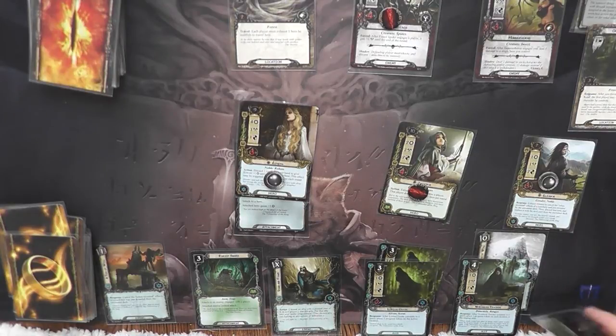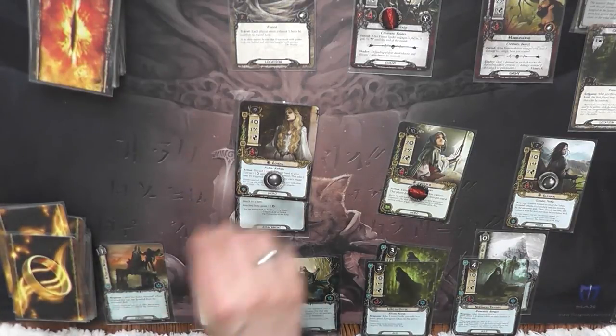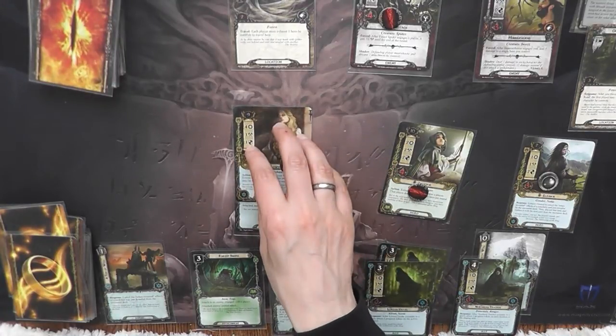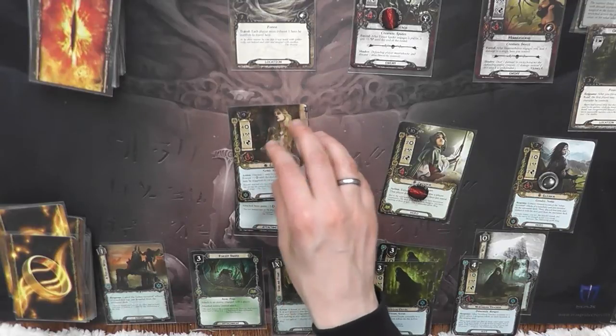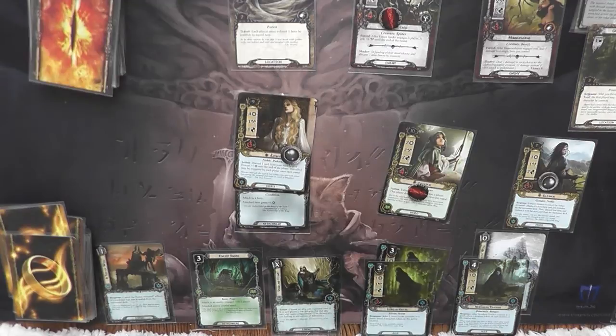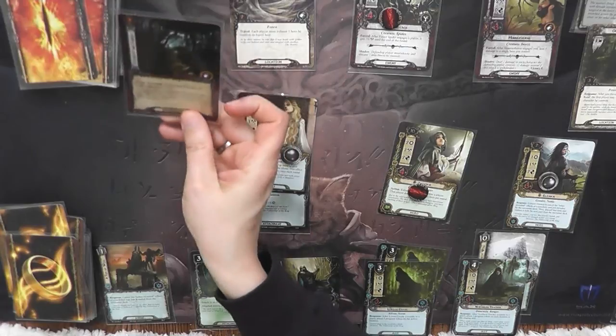I'm going to discard the Protector of Lorien to give Eowyn a +1 on her Mind Sphere. So she has six altogether. The threat is at 5. We're going to draw another card.